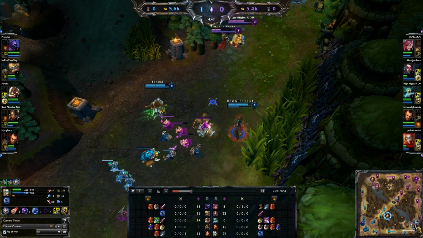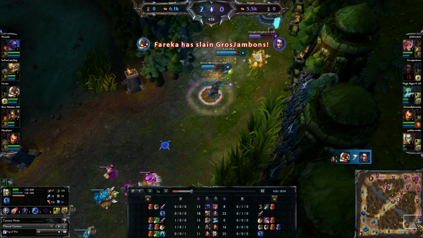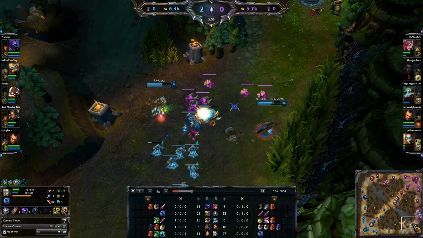Bam. And Corki goes like, okay, this guy's getting really low, we could go in for a kill. So guess what he does? Flashes in and goes for the kill right there. Really nicely played by him. He thought he could tower dive that, but I said, no, don't do it. He just backed off.